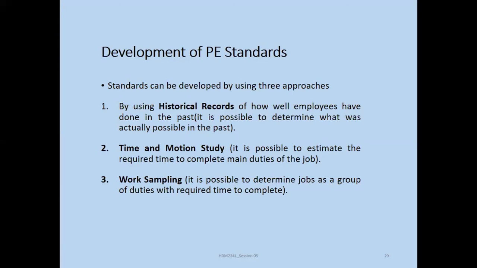Therefore, in our example, we consider 10 machine operators. The average production is 1 per hour. It means in 1 hour one employee can produce one product. If we employ them 6 hours per day, the average production capability is 6. In our performance evaluation standards, if any employee produces 6, that is average. If any employee produces more than 10, that may be excellent or outstanding. These standards are developed based on data collected from the work sample.